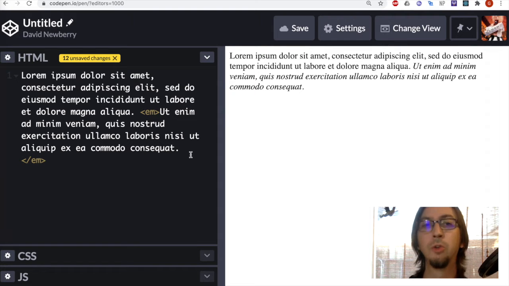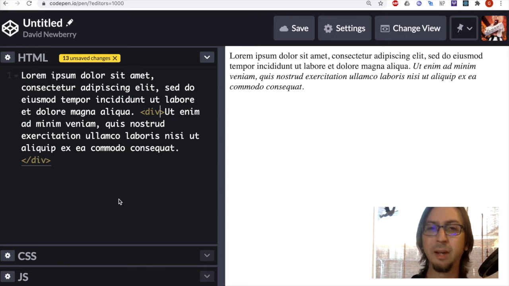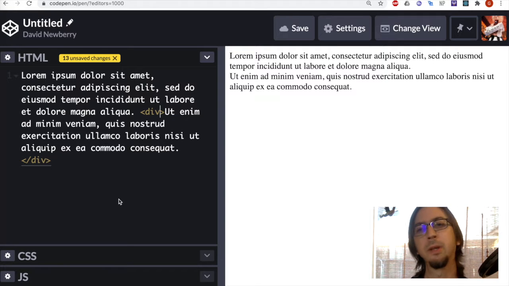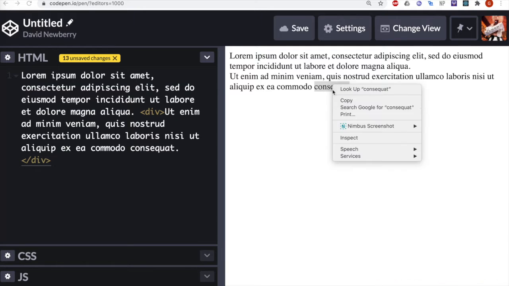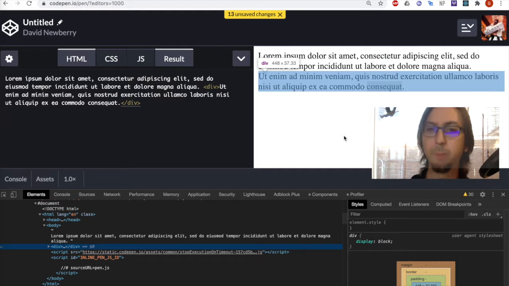Block elements do alter the page layout by placing their contents inside a box. This might be as subtle as moving the text down to the next line, but it also allows for further styling. By default, this box spans 100% of the available horizontal space and grows only tall enough to contain its contents.